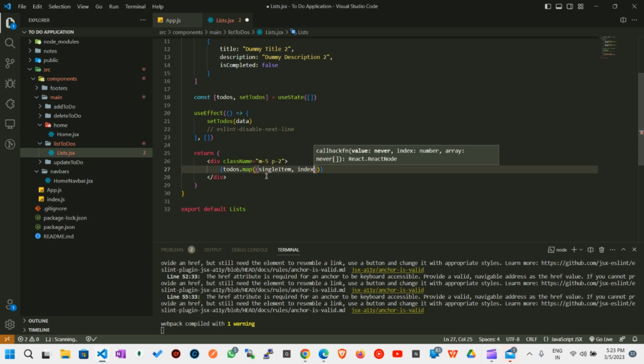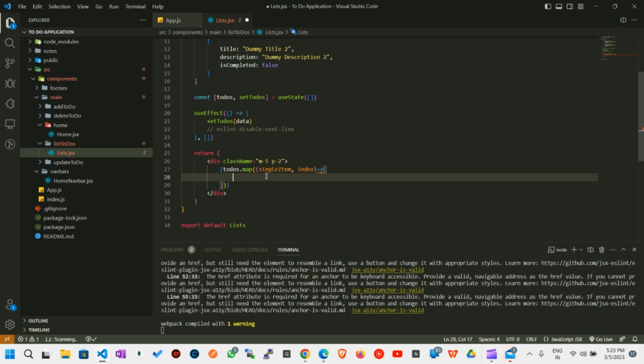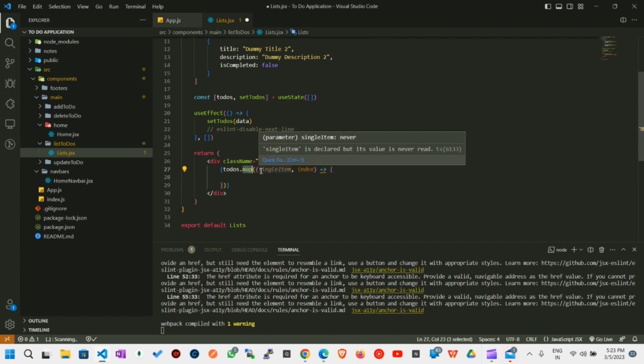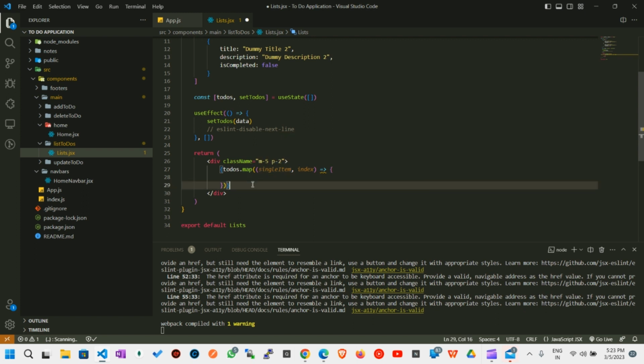Again we need to pass this and call this as a method. This is a little bit confusing, I know, but this is the way you should understand it, because this map method is from the beginning, it is not introduced recently. You can easily Google it and understand it separately.